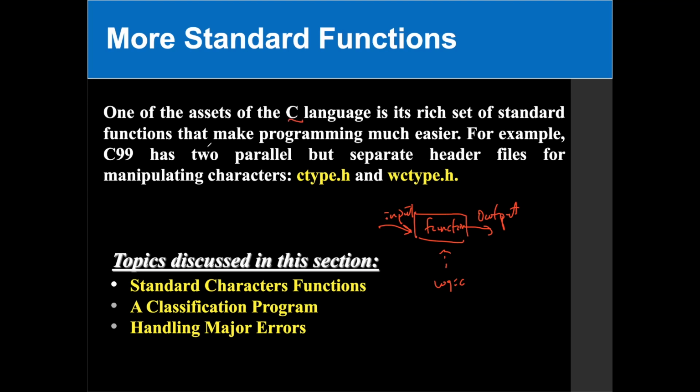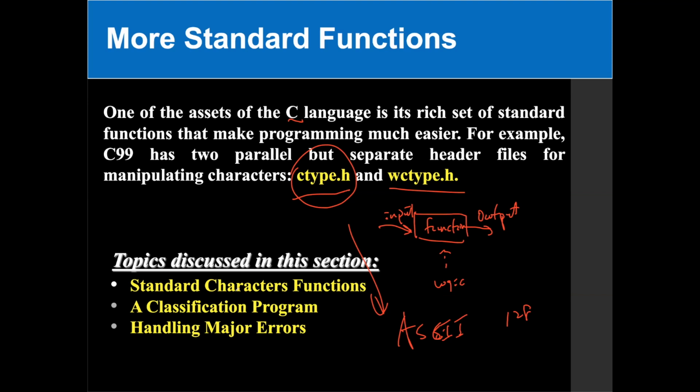C language turns out to have a list of these functions. There's also a very huge set of functions that are responsible for manipulating characters. As you know, character strings are a very integral part of programming. C99 has two parallel sets of these functions, and a lot of times you see them in ctype and also wctype. wctype is for wide characters, so mainly if you're just dealing with standard ASCII characters, which is 128 characters in there. There's also an extended ASCII table as well. So these characters are by and large what you see on your keyboard.